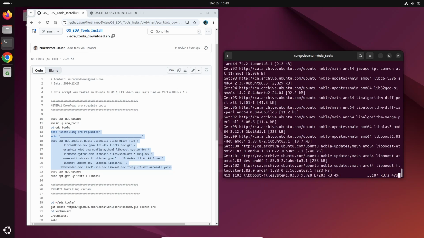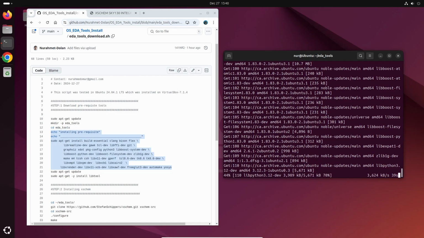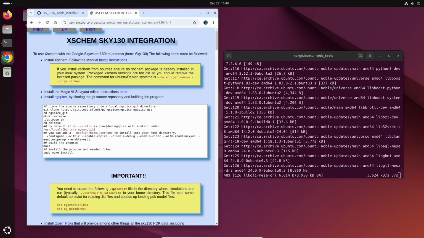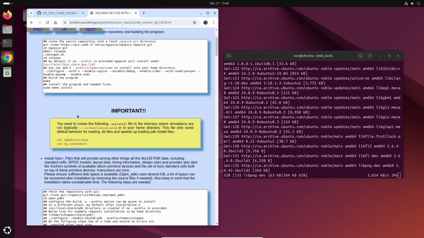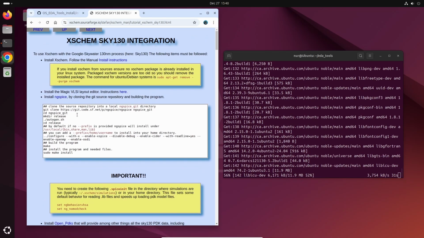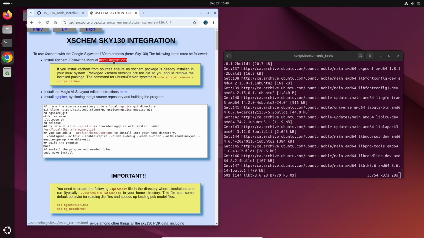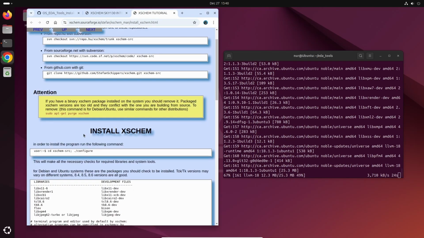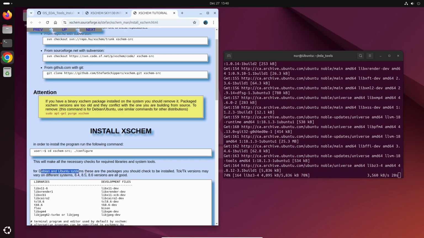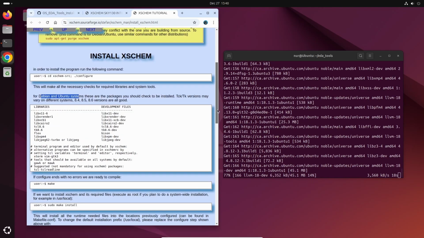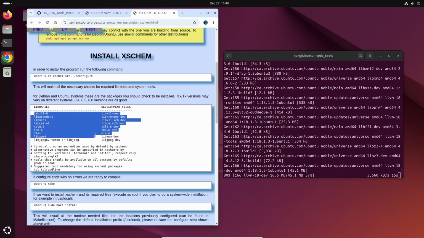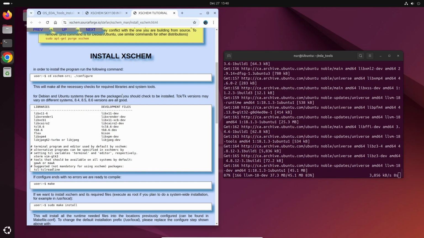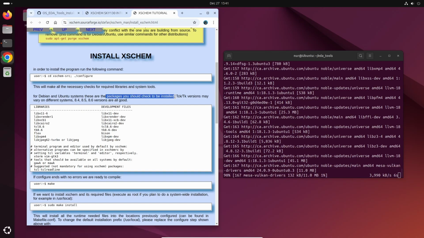So make sure we pre-install all the required tools. It's actually already stated here on the official Xschem website. So if we go down here, installing Xschem. When we configure Xschem, it says for Debian and Ubuntu, make sure that these packages, these libraries are already installed. These packages you should check to be installed.